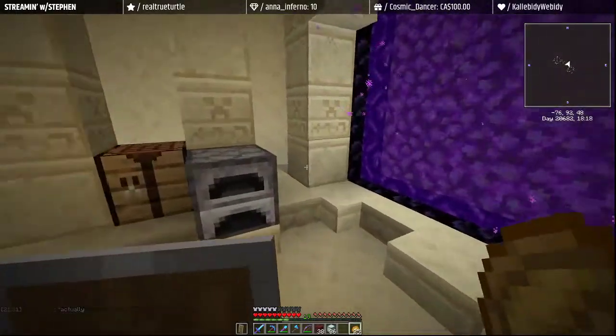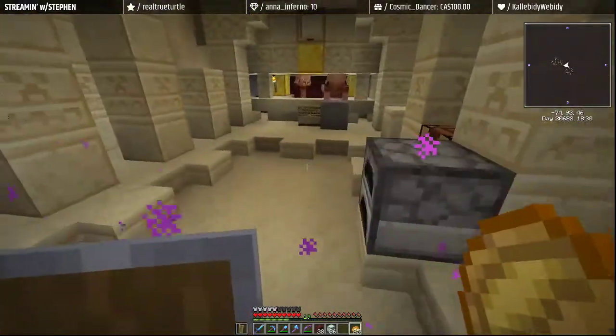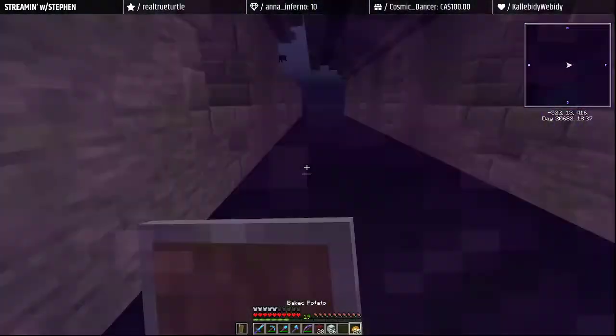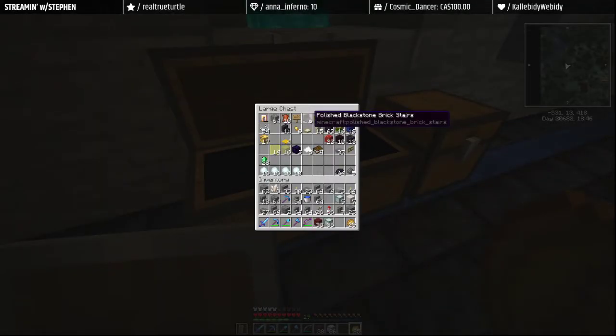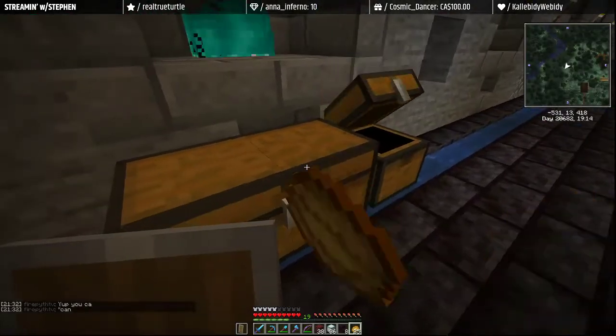I'll just try a blackstone here. An obsidian. Yeah, you want to shoot me, I get it. A blackstone. Blocks down. Oh, polished blocks. Bricks? Nether bricks. Can you make nether brick stairs? There you can. Interesting. Polished blocks down. Nether brick.